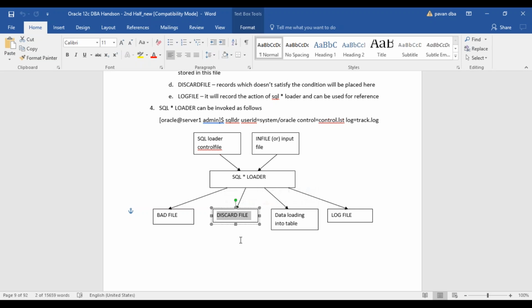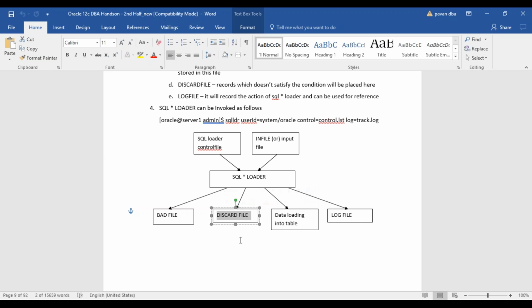And also sometimes it is possible that SQL Loader cannot load some rows because of a data type mismatch or whatever it is. Let's say you have given VARCHAR2 of 50 in the table, but in the input file you have VARCHAR2 of 75 characters.